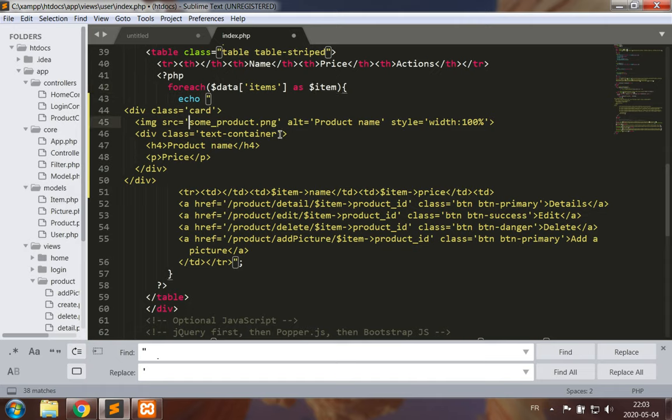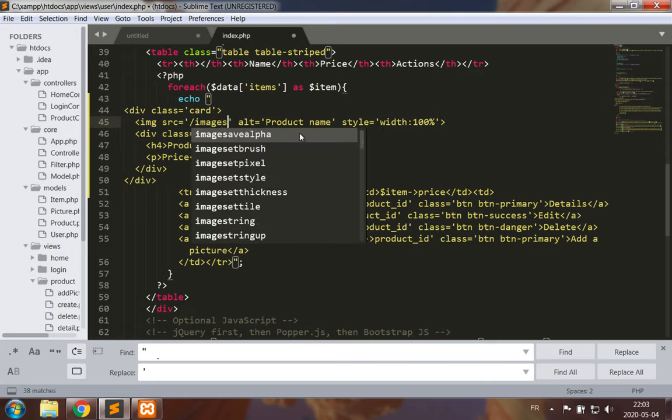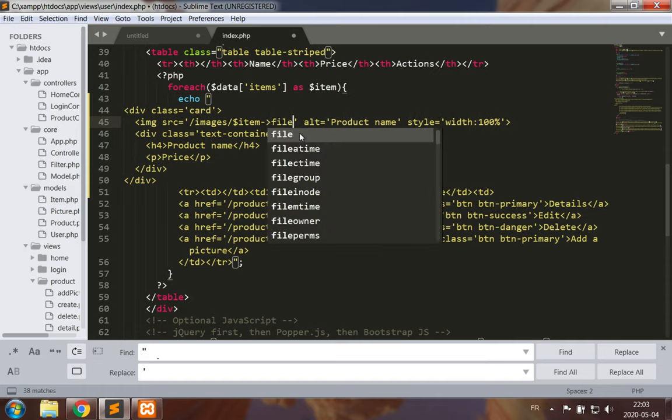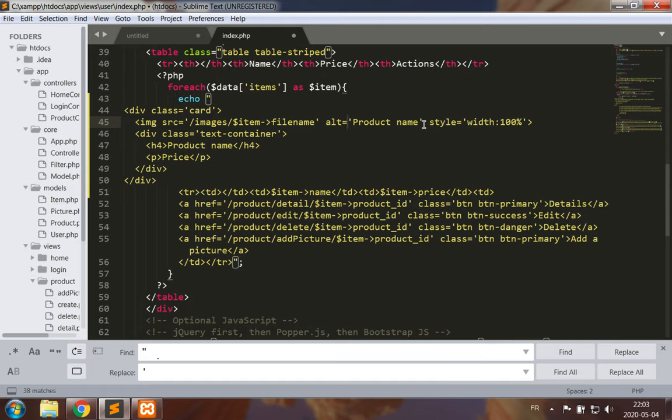So the card has a few features to it. It has an image source. All of our images are going to come from slash images, and then we need to have an item file name. So item arrow file name. We're going to have a product name, so the item name. I just took that from this location. I'm going to leave the style as is. This is the product name again, so again, item name. And let's put a price. So item, and we have price, which was here. Okay, good. So we've taken care of these items.